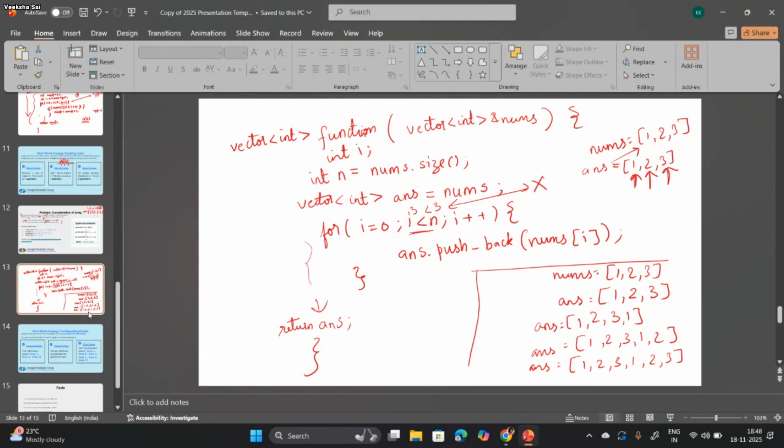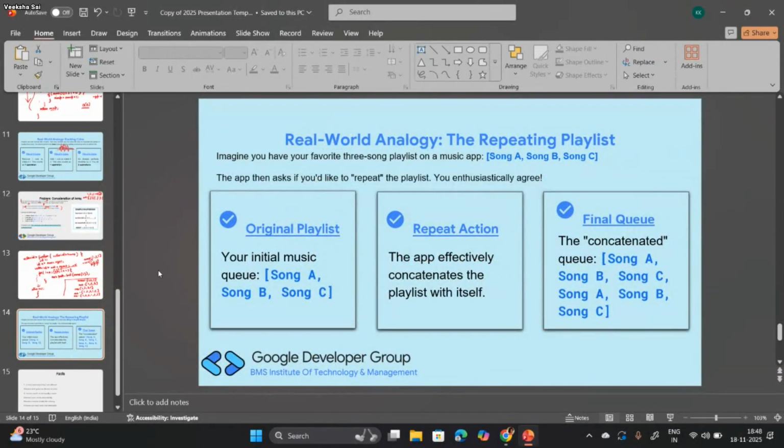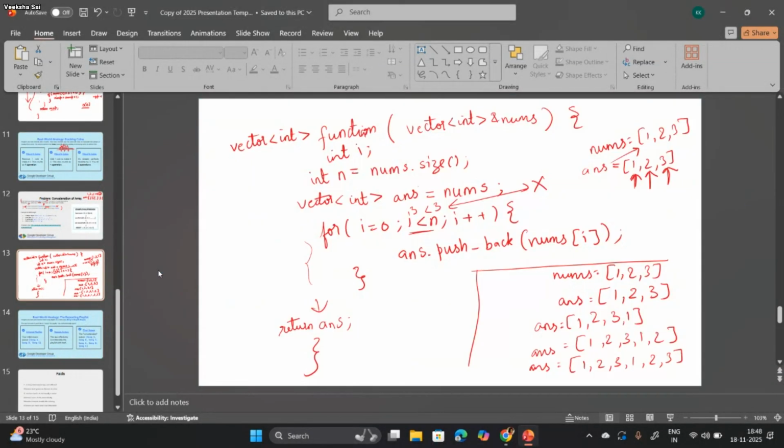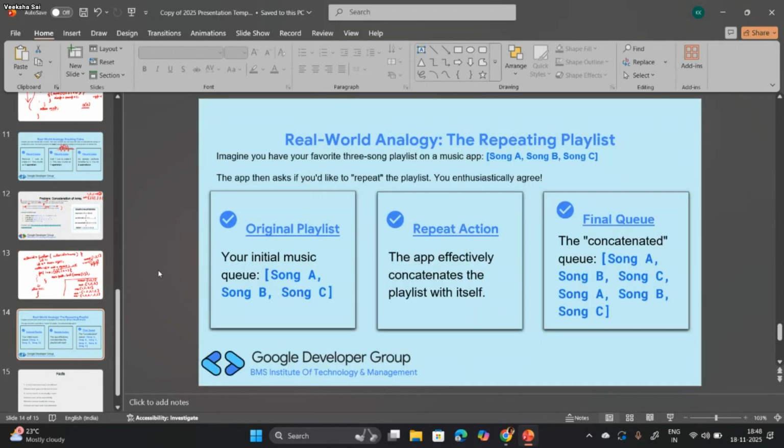So we have completed the 2 problems for today. And also, how do you use this methodology in the real world? For example, you will have a music app with song A, song B, and song C, and you would want to listen to the songs once again.